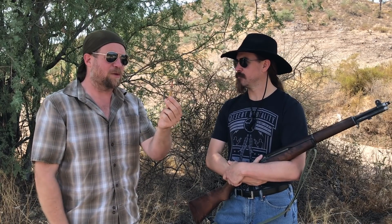We know this M2 Ball isn't going to go through the steel. But this — black tip .30-06. This was used heavily through the wars. We did a test already with .308 black tip and it went right through one of our AR500 plates. Considering the projectile construction is going to be similar, if not identical, and we know we're going to get higher velocity out of .30-06 — probably not much higher, but a little bit — we know it's going to go through one plate. So what we're going to do is stack two plates together, right next to each other. These are 3/8-inch plates, so we're now talking about 3/4 of an inch of hardened steel armor. Courtesy of Mitch from MOA Targets. Let's go see what happens.